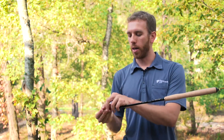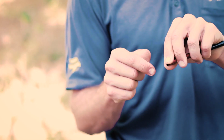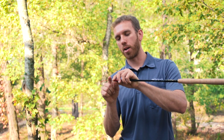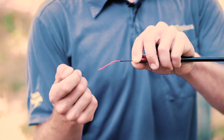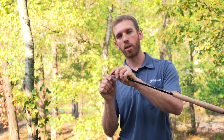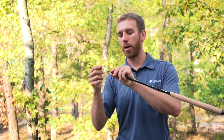To extend the rod, what you're going to be doing is holding the rod really close to the opening, tilting it so that you can control the segments coming out. The tip of the rod has the hard tip made of carbon fiber and a soft braided material. Typically, you're going to be tying the line to the rod before extending it out. So you're going to have the hard tip inside, expose only the braided material, tie it on, and then you're going to proceed to extend the rod out.